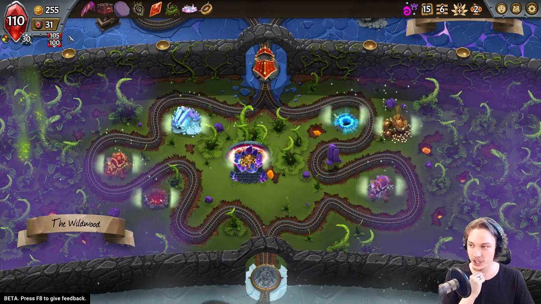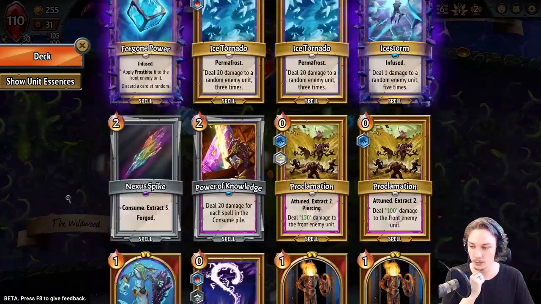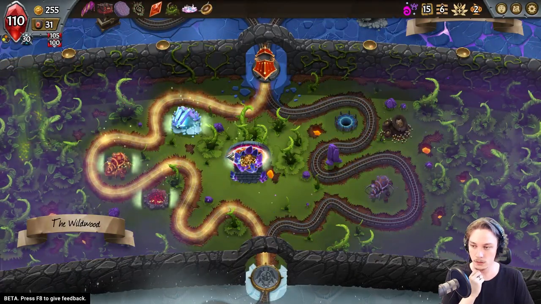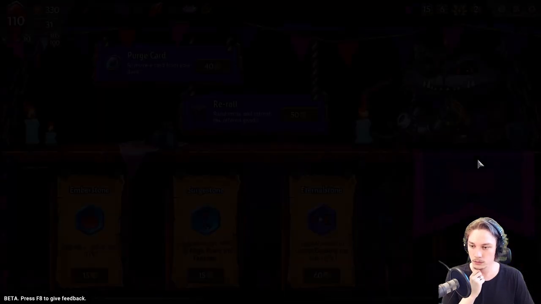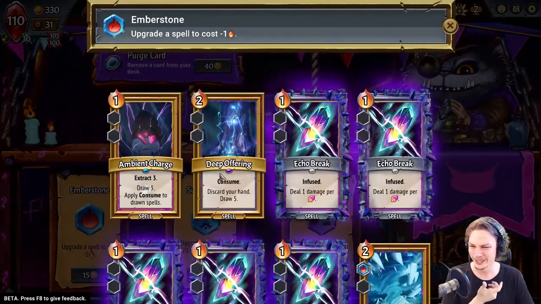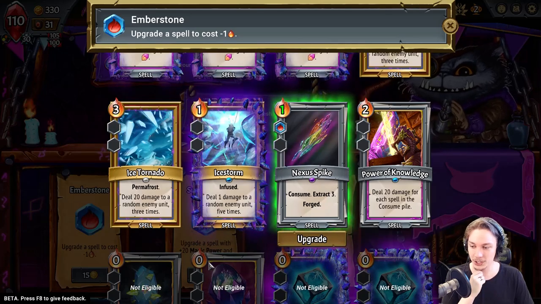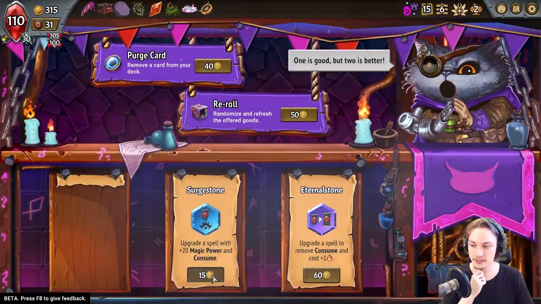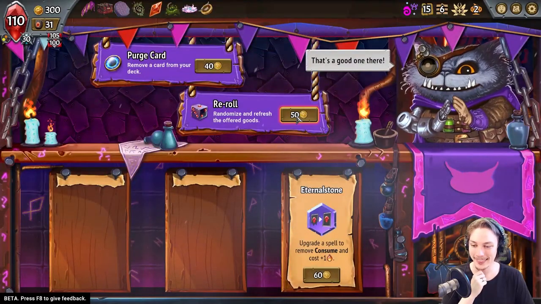Yeah, I want to go to the Merchant of Magic and double decrease the cost of the Nexus Spike. Consume removal. Why would I ever remove consume? It's good. I could actually give the plus 20 magic power and consume to the Ice Storm there as well and be pretty happy about that. So let's do that then.